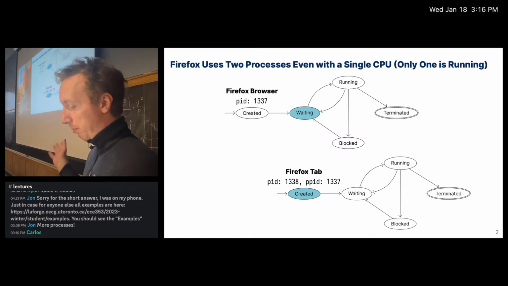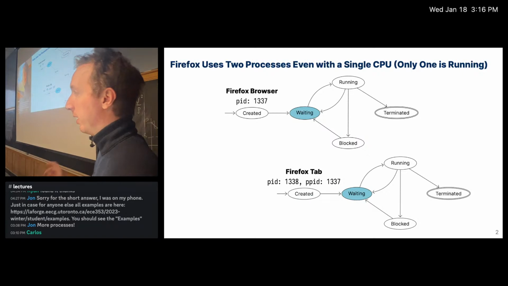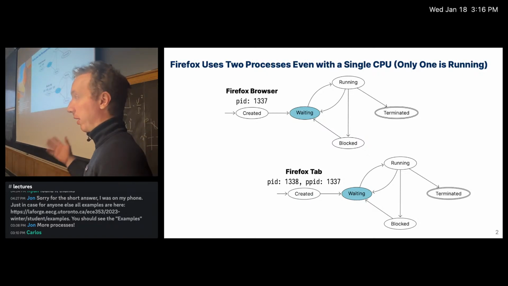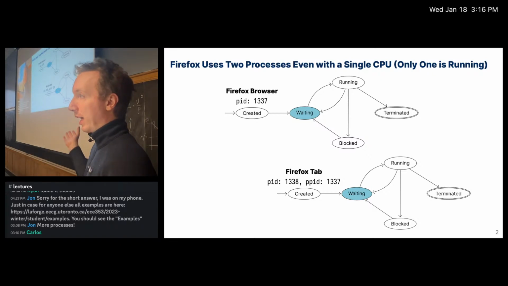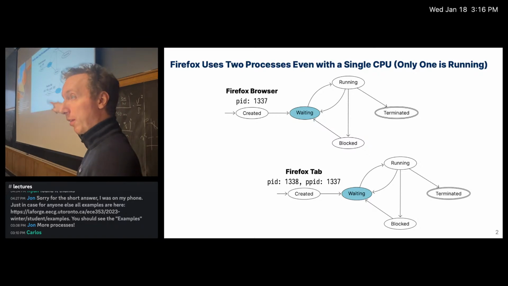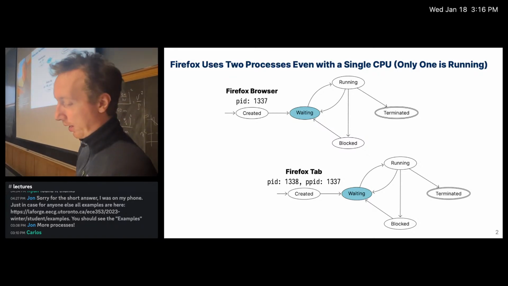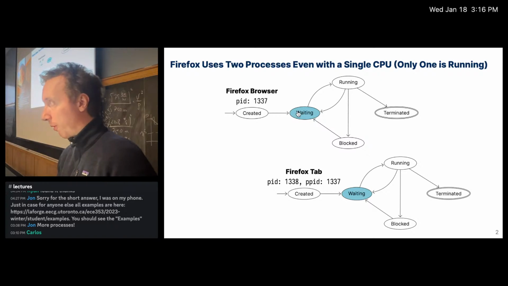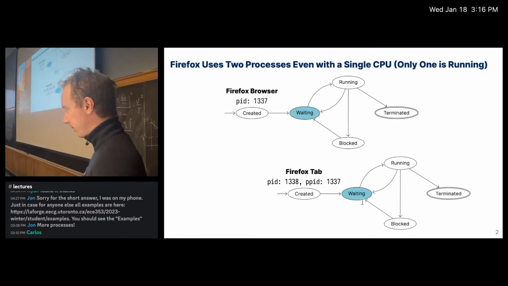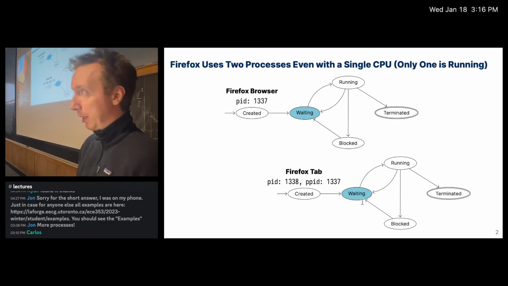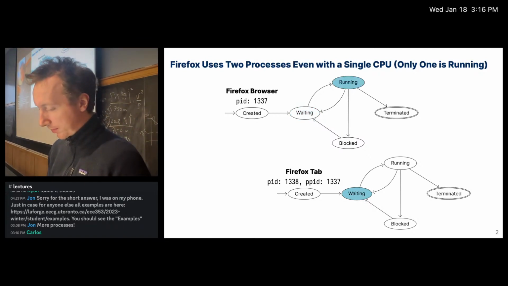And then it would be set in the waiting queue again, and this would be as part of the return for fork. So after this, they're both waiting, and at this point they're exact clones of each other except for this relationship, and now as part of the system call, the return value of that fork. So in the browser, the return value of fork would be like 1338, and in this newly created tab here, the return value of fork would just be 0 because it's the child.